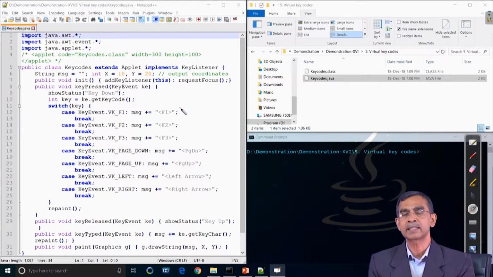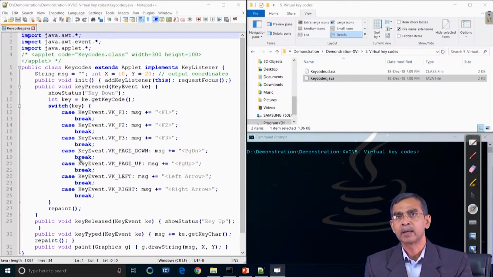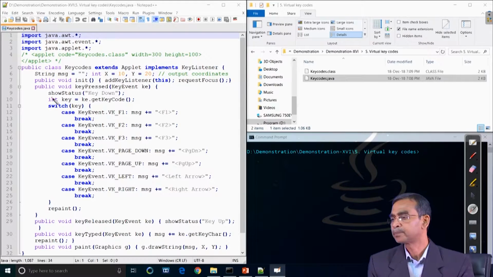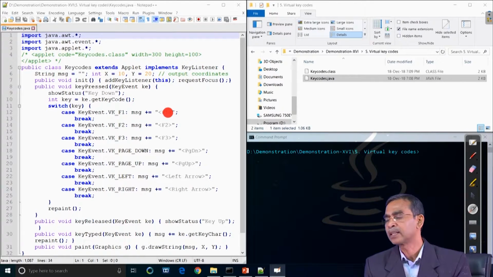So, this example illustrates that there are different types of keys that can be pressed, and according to this, different output can be obtained by extracting the event that has been caught by the program. In this example, KeyEvent.VK_F1 means that if the function 1 key is pressed, then it will print that function 1 is there, and like this function 1, function 2, function 3, page up, page down, all the keys that do not have a returnable ASCII code.